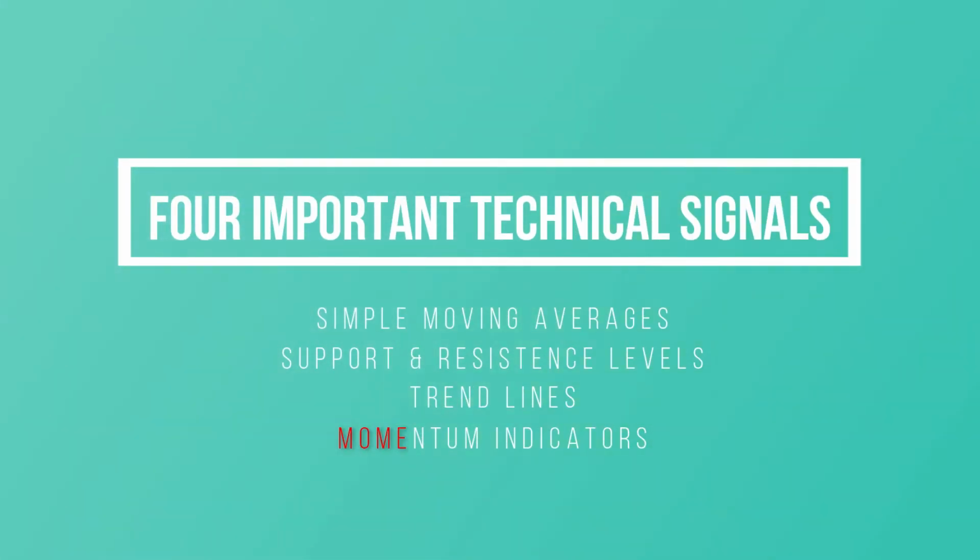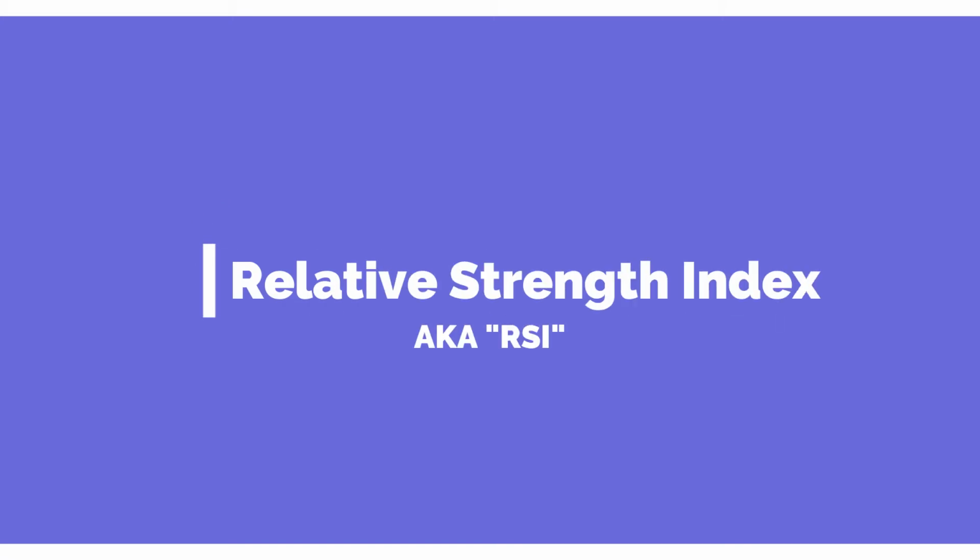Okay, let's look at number 4, momentum indicators. There are a number of momentum-based indicators such as Bollinger Bands, stochastics, moving averages, convergence, and divergences, also known as MACD. Each of these have unique formulas and provide buy and sell signals based off of varying criteria. So for today, I want to focus on one specifically, which is Relative Strength Index, also known as RSI. Let's use the world's largest cannabis company, Canopy Growth, as an example.